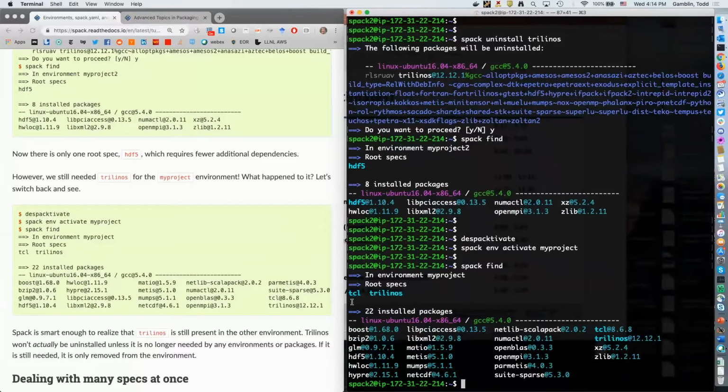So what's going on here is that Spack is smart enough to realize that this Trilinos right here is still needed by one of the environments that it's managing. And so it won't go and just fully remove the package. If something is needed by an environment, Spack will warn you about it and it'll say you can't remove that. And if you just uninstall it from an environment, it'll remove it from that environment, but it won't remove the actual installation. And so I think what's really going on here is that the environments are sort of wrappers around the installs of Spack. They're all sharing installations. You can have lots of different environments that share certain packages. And Spack will keep track of which environments need which packages, and it'll remove them when no more environments need a particular package.